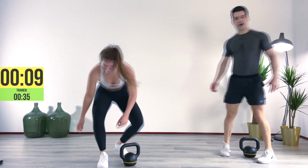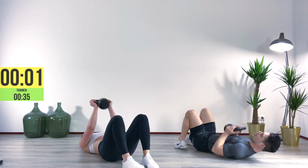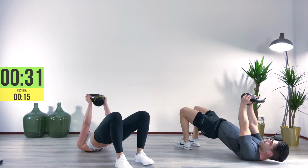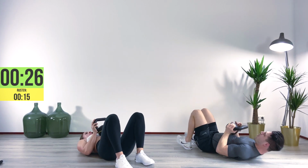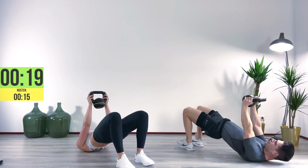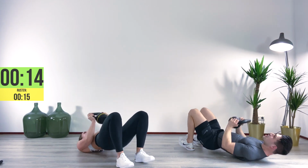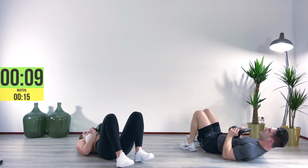We gotta get low. 2 more to go. Almost there. 3, 2, 1. Here we go. Press. Low. Press, low, press, low, press, low, press, go! Come on, it's the final round!